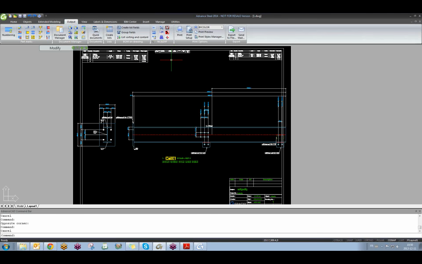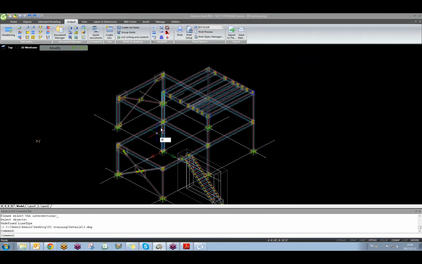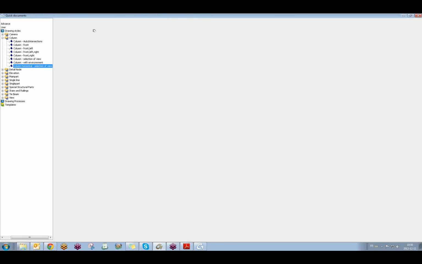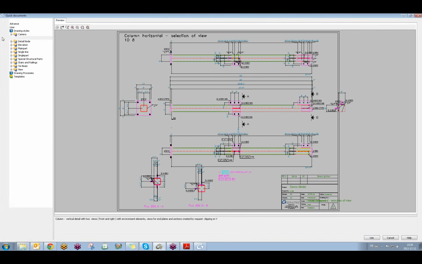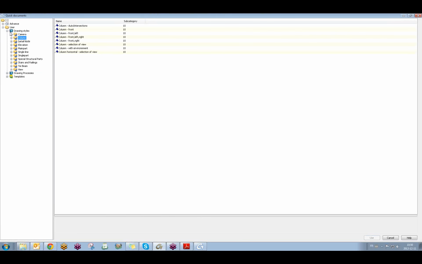Yes, I think so. I will let you guys try that with quick documents. Go to column, go to drawing styles, column, pick just the one that you want.